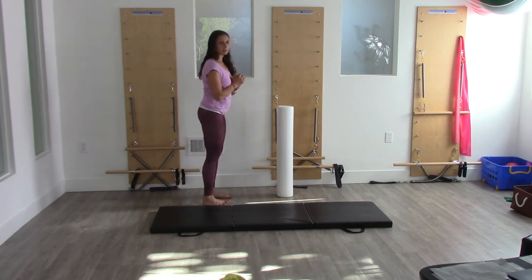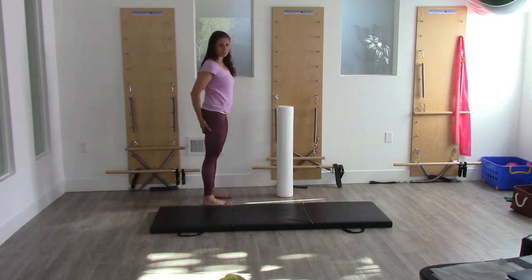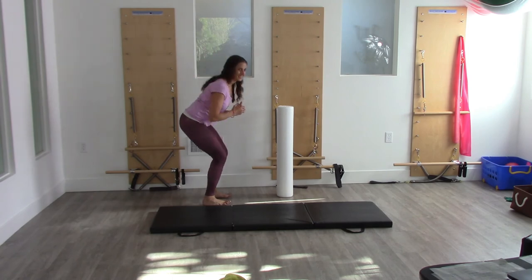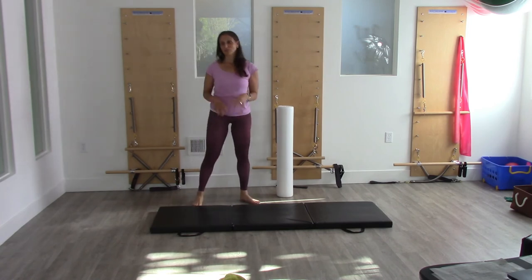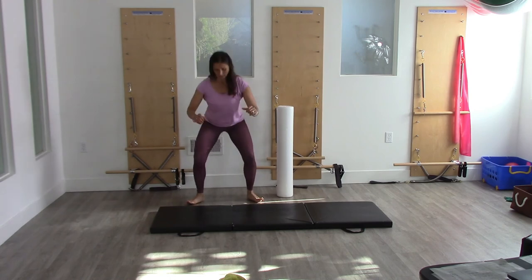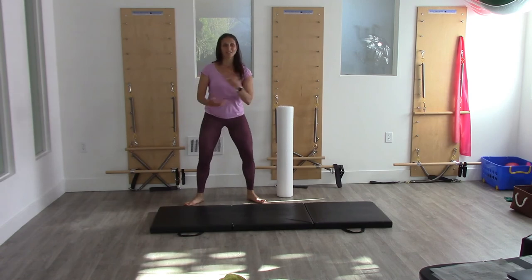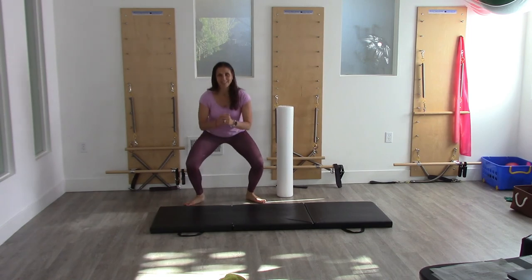These are easy things you can squeeze into your day to activate your muscles, get some oxygen flow, and activate the posterior chain of your body, which often gets forgotten and sat upon. You can also try squats in a little turnout to really get the posterior glutes wrapped in underneath you — sitting down and squeezing up, thinking about squeezing inward as you go. You can even do this at the bus stop if you didn't care what everyone else thought.